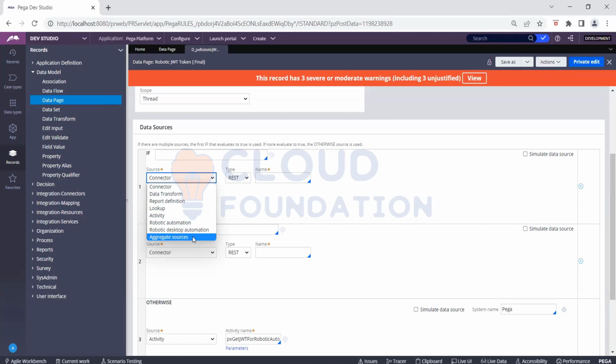Now let me tell you what a source is. A data page holds some data, right? A database holds some data, right? Now how does a normal traditional page work? There is a single page called employee data. If you want to store some data on that page, you will make changes on that page. You will use the update page method in a data transform, or the page copy method, and copy the values from one page to another page, if you want to store data. Am I correct?